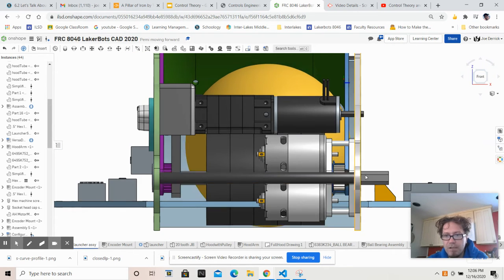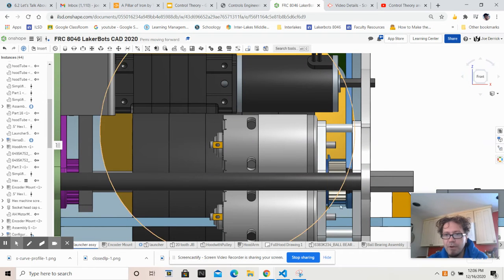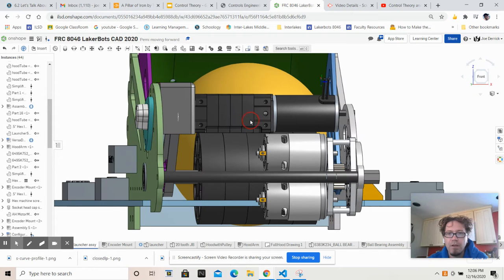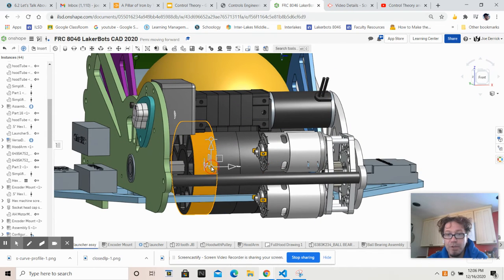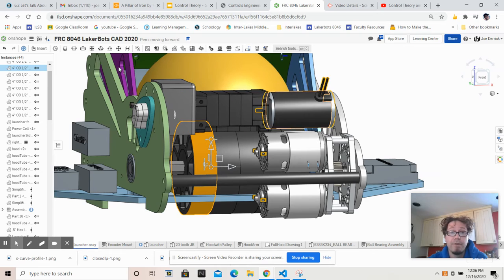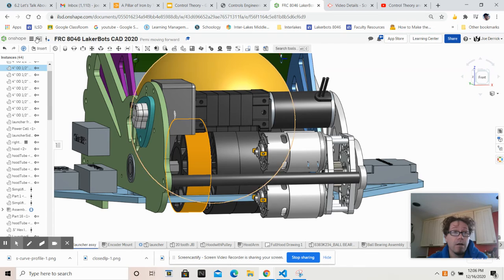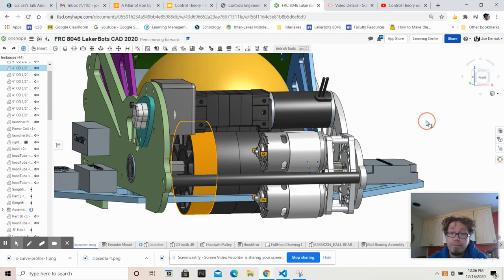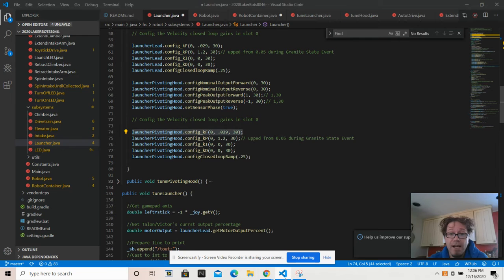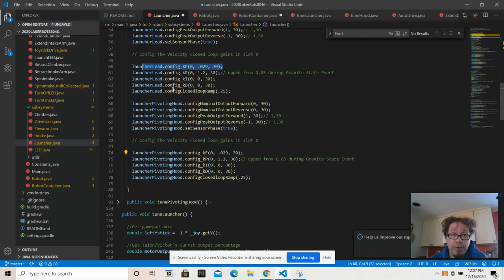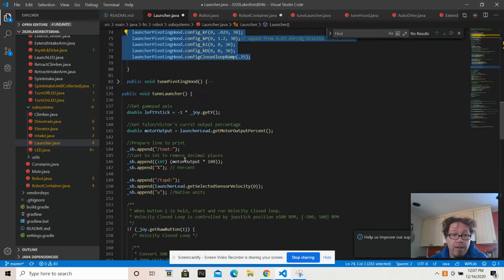vastly different gearboxes, gear ratios here. Here we have about a 3.5 to 1, and here we'll have over 100 to 1. That's because we want the shooter wheels to spin really fast, and we want the hood to be much more controlled and spin very slow. So the F values will be vastly different for our hood than it will be for our shooter motor. So anyways, we'll tune these values based on the output.